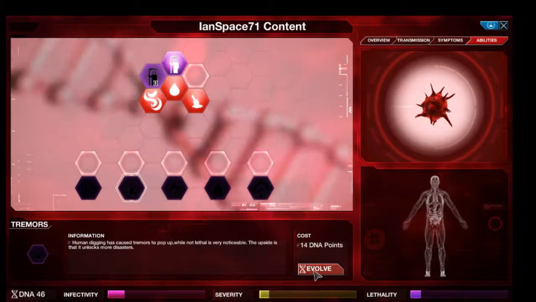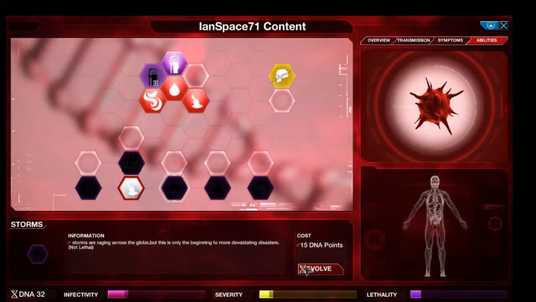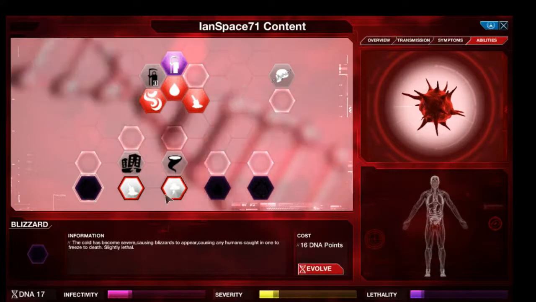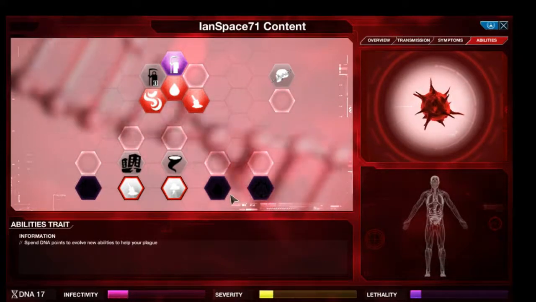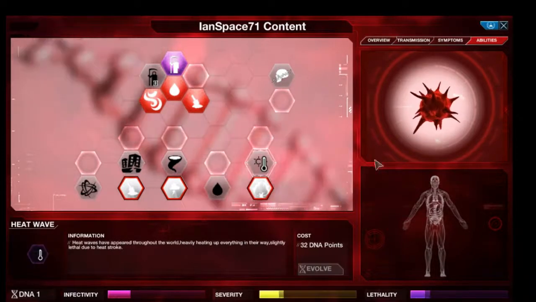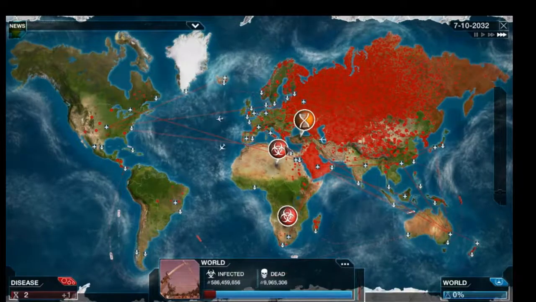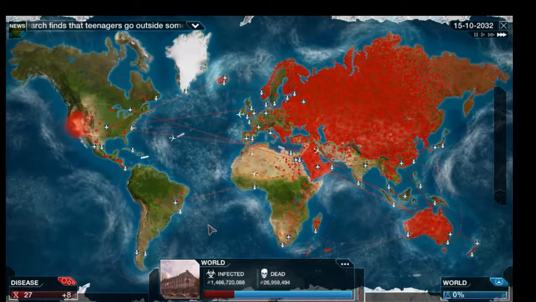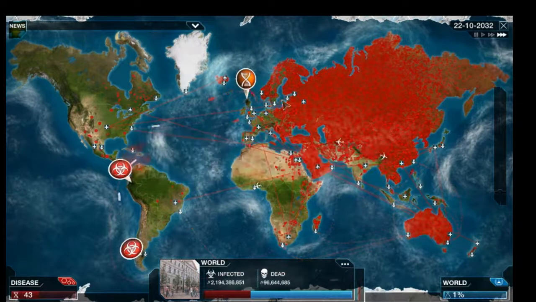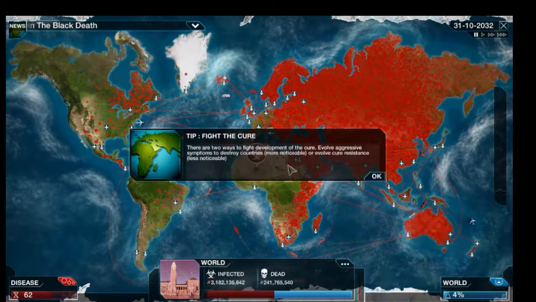it unlocks more disasters. I guess let's do that, and then we get this, head trauma. Oh wow, so we can actually do that. Okay, we get storms as well. We can get to tornadoes, and we can get to earthquakes now. Do I want to do blizzards, or oil spillage, or wildfires? And then I can do heat waves and etc. I want to get tornadoes, that sounds cool. Alright. So, the world, all of it's getting... It doesn't even matter. We could do, honestly, nothing more, and everything would die. Like, half the world's infected.